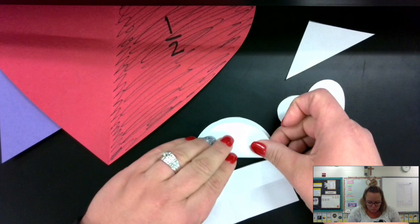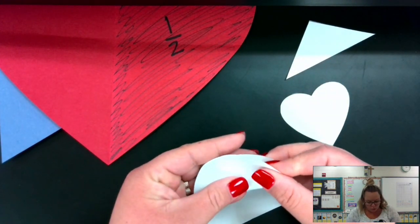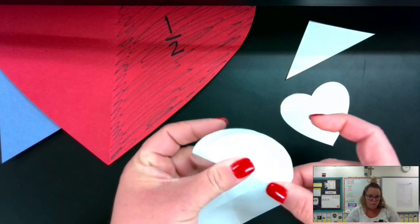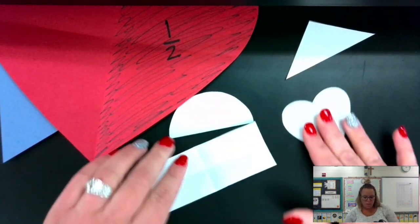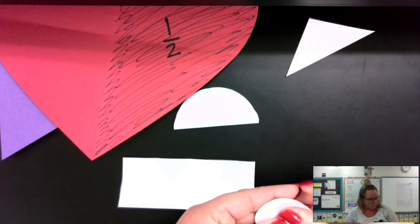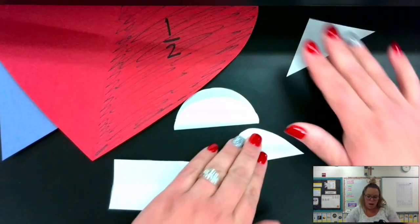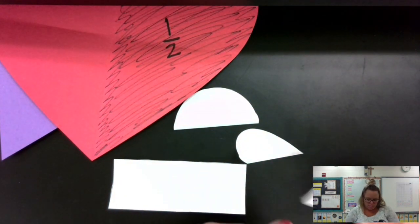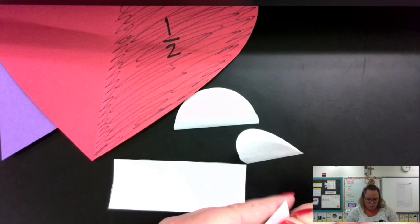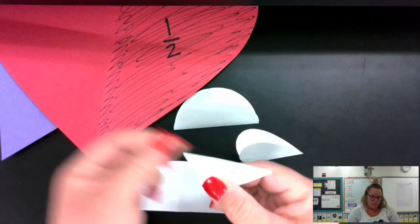Take your circle and do the same thing, please. I like to go corner to corner with my fold. Same thing with your heart. And then lastly with your triangle, you want to make sure you go corner to corner because that will lead to your point in the middle. Okay?